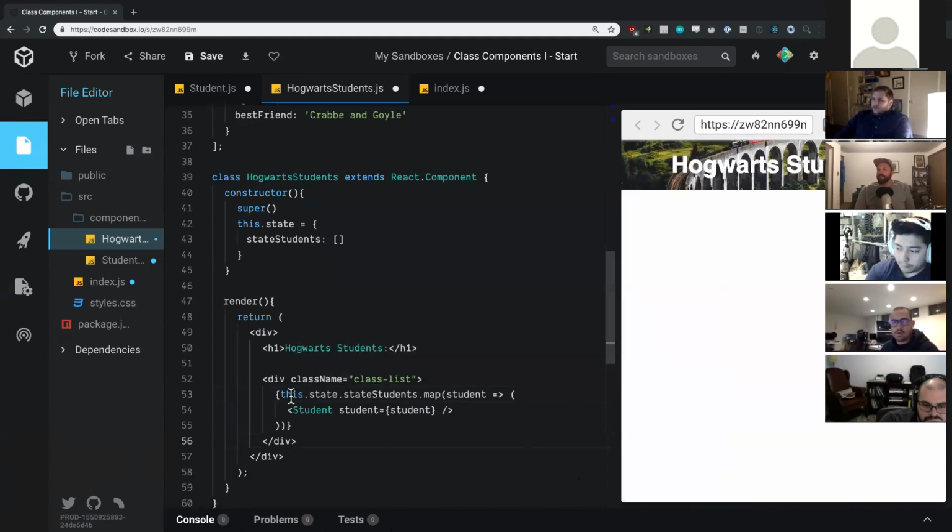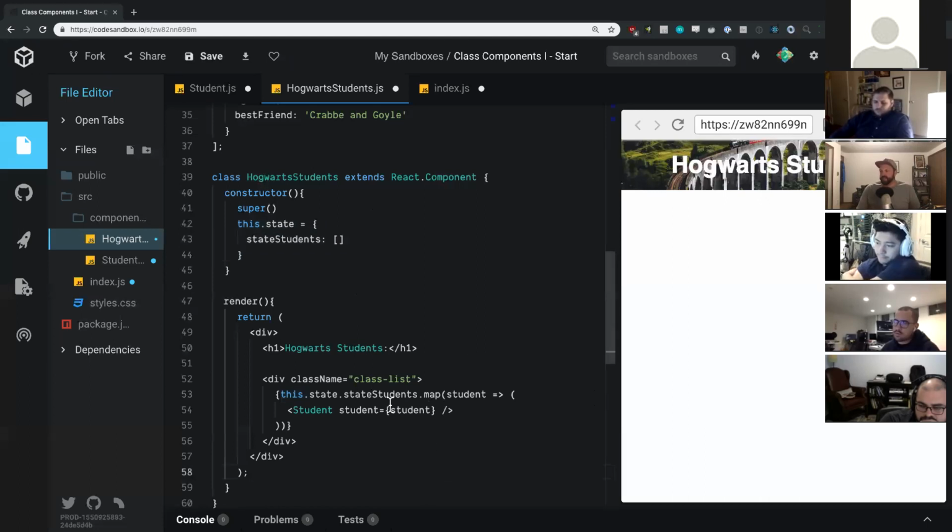I don't want to make this too confusing, but does anyone know why we use the this keyword in this? It's a class. Scope, yep. It's not actually referring to the parent, Jason, it's actually referring to the instance, right? So if we didn't use the this keyword, then it would be the same state for every single instance of this component. Since we are using the this, then now we can have 10 Hogwarts students components on here, and they would all have their own states. It's to make it dynamic, yep.